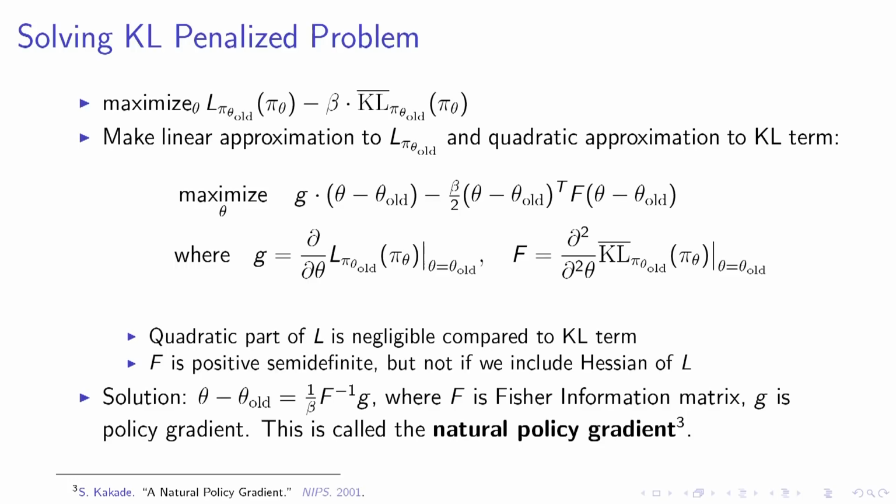This is all well and good, but we don't want to compute the whole Hessian because it's really expensive. Computing the gradient of some scalar valued function is only a small multiple of the computation cost of computing the function itself. That's the cheap gradient principle, it's called. But computing the Hessian is way more expensive. Effectively, you have to compute n gradients if you have n parameters. So that's really bad. We could go ahead and compute this Hessian, but it would be really expensive.